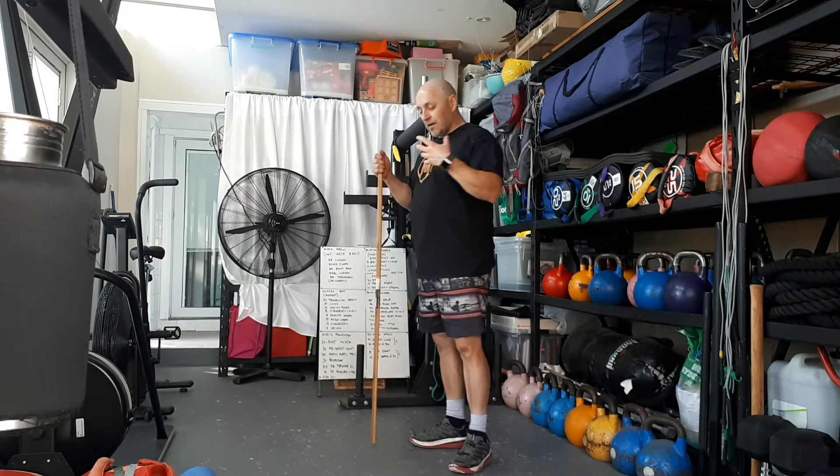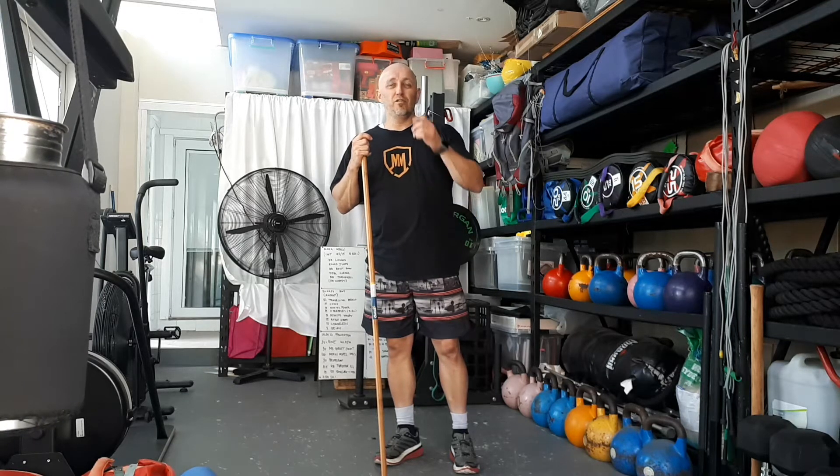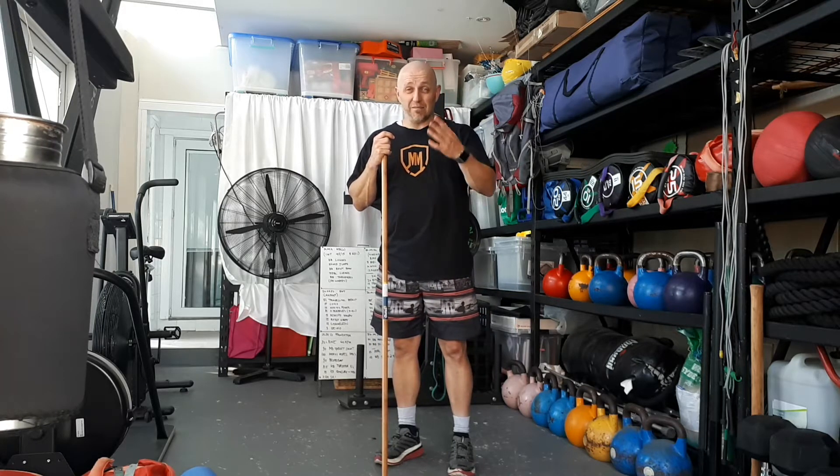In our 45 seconds we're aiming to get around 12 reps of each movement. For some of them you'll hit that 12 really quickly — my encouragement is to slow them down. If you're using the smart WOD timer I use, it'll beep and tell you when you're at halfway — 20 seconds in. Aim to get one rep every five or so seconds and you'll get there.